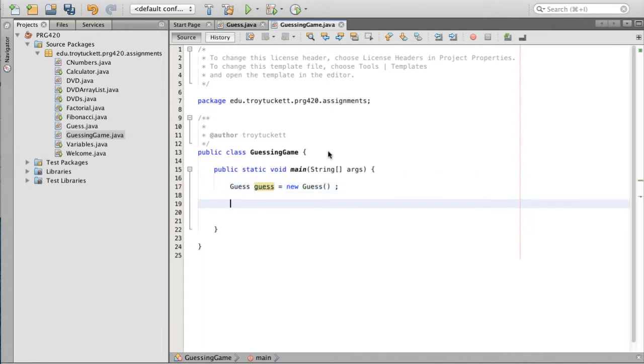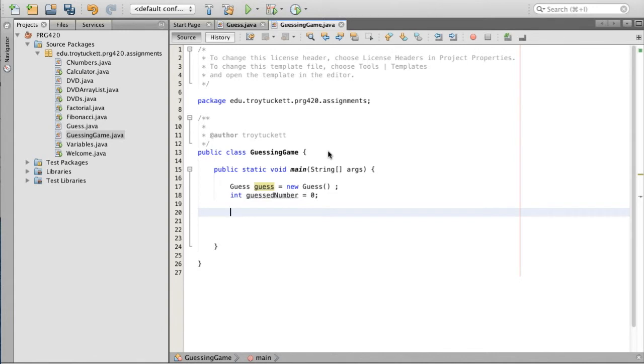The other thing that we're going to need, just like we had in our Scratch program, is this variable called guessed number. We're going to set it equal to 0 right off the bat. We're going to create a while loop, just like we used that repeat until loop in Scratch.